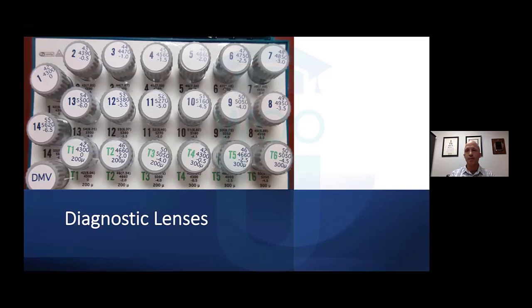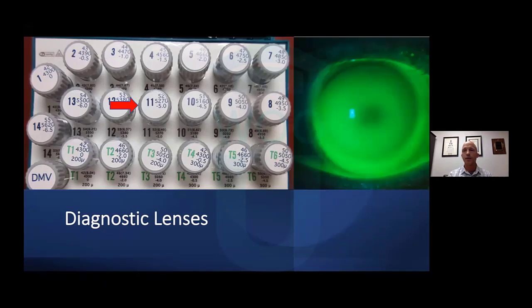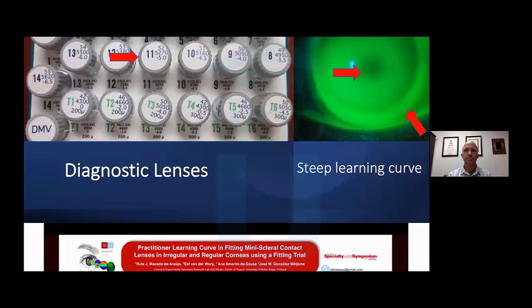And oftentimes with this process, we're just choosing a lens to start with. We're placing it on the patient's eye, and then we are determining the vault that that lens provides, the limbal clearance, and then, of course, the landing zone that we have. And I think as we all know, there's a fairly steep learning curve to this process, especially as we start to fit and use these lenses on more complex eyes.